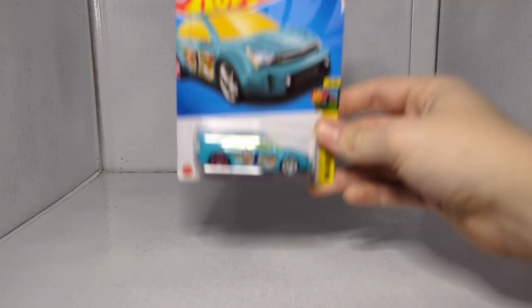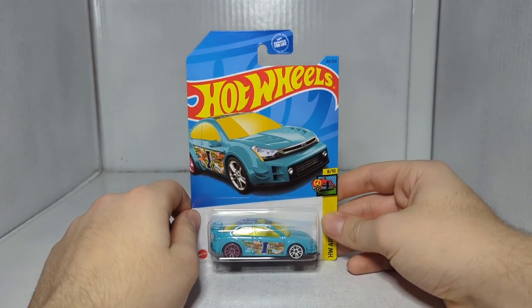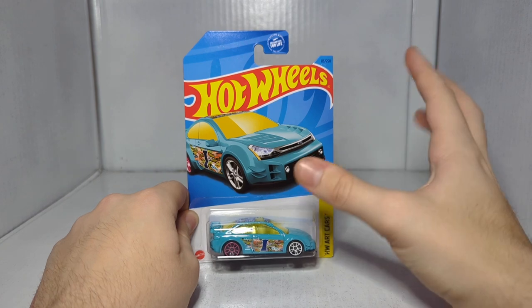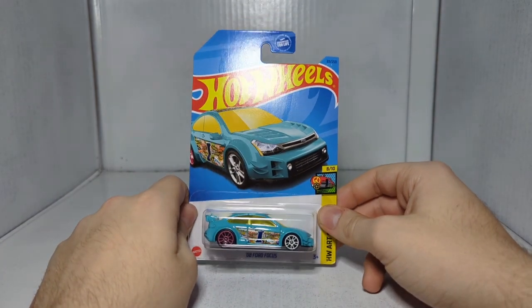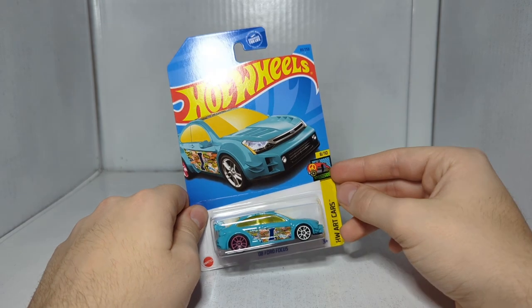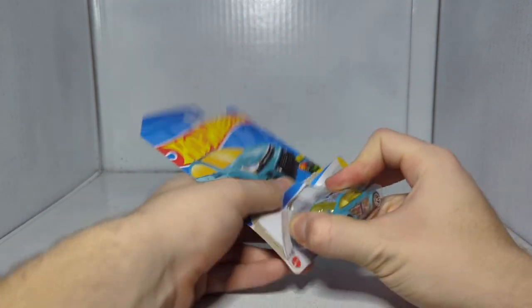Now we're going to probably my least favorite vehicle in this entire set, which is the 2008 Ford Focus with the letter I. Once again, we have the letter I here. And the art style that they tried to go with this one is just slapping stickers and trying to cover the whole thing with stickers, but they did a really poor job of it. It would have been cool if this entire car was covered in stickers, but for some reason they only did the door panels and the roof. It looks really unfinished. I really don't like this at all.